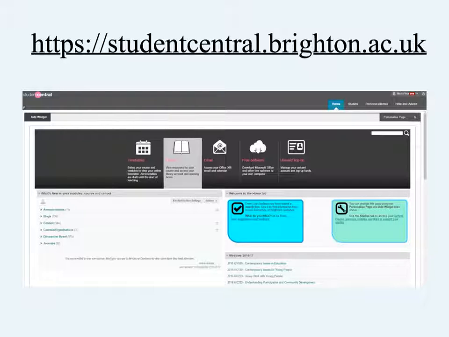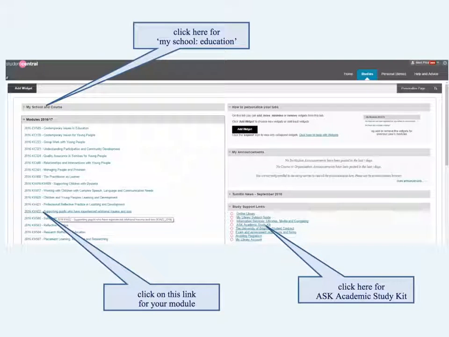You'll also see just at the top right of that page there's a tab called Studies, and if you click on this tab it takes you onto the next page. So this is what the studies page looks like. On the left hand side you'll see there's a whole bunch of modules listed there. Your page won't have as many modules as this, it should only have perhaps one module, and you'll see those are some of the modules that I'm involved in, whereas I've just highlighted there one of the modules that may be the module that you're taking.